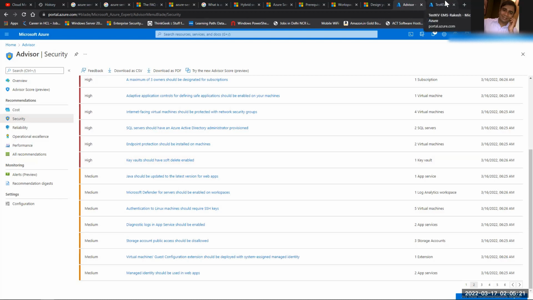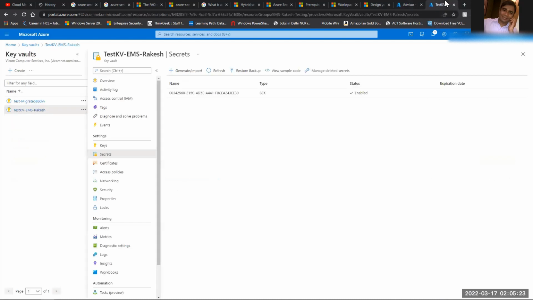You can set the number of days, like 30 days or 90 days. For that particular number of days, your key vault will be in the recovery state, and you can recover it even if it has been deleted, maybe intentionally or by mistake.